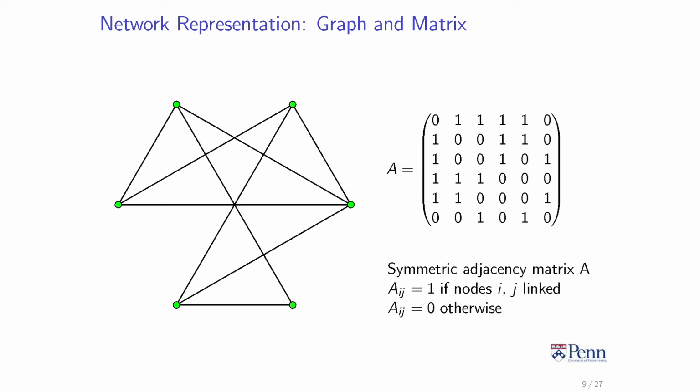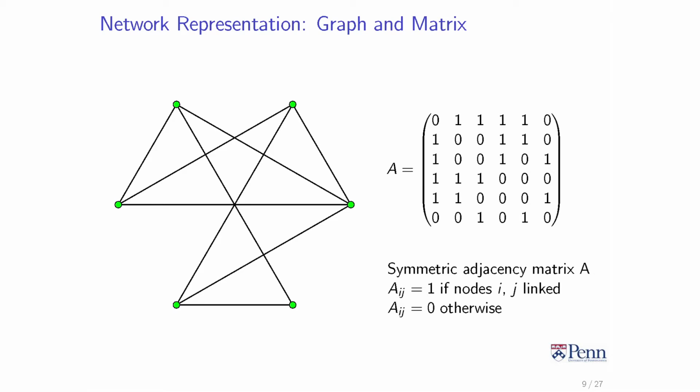So think of this maybe as a Facebook friend network. We've got 6 people. If they're Facebook friends, we draw a link. Otherwise, we don't. Now, if I give you this network graph, you can instantly make the adjacency matrix and vice versa. This is very visual, very graphical. This is very algebraic. The adjacency matrix is just a matrix of zeros and ones such that you put a 1 if the people are linked and 0 otherwise. The convention is always to have zeros on the diagonal. That's not going to matter for us since we're not going to be using the diagonal anyway. So that's all a network is.